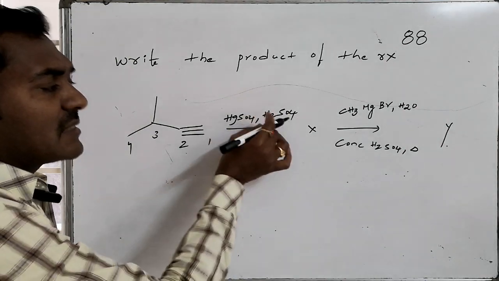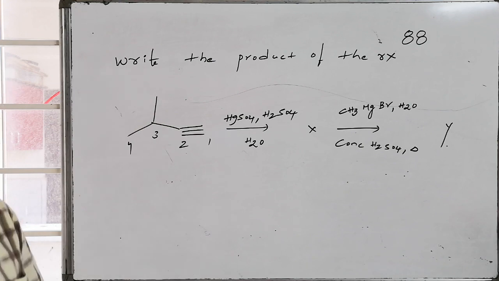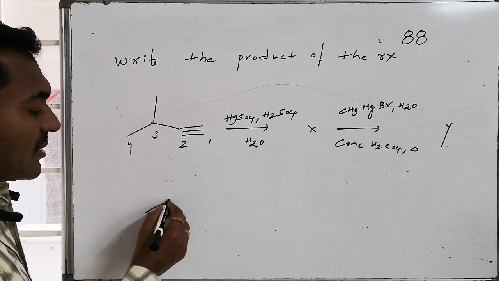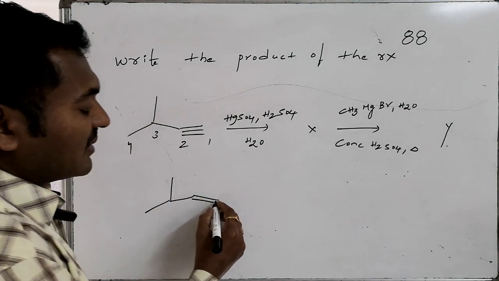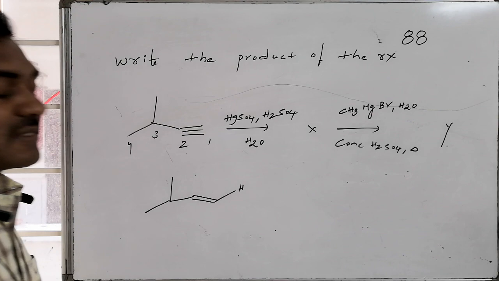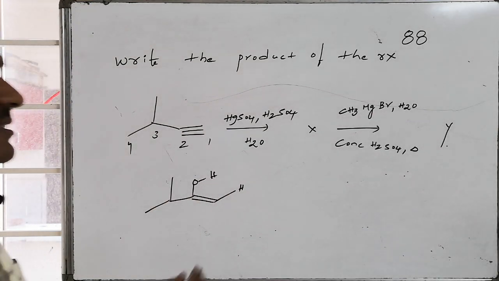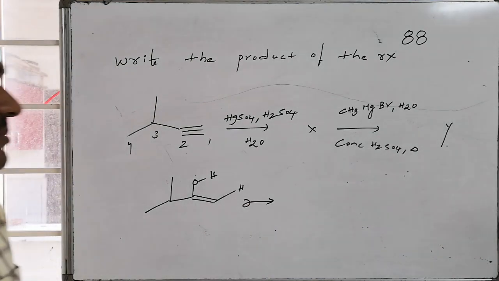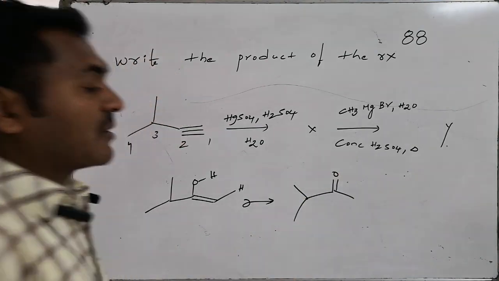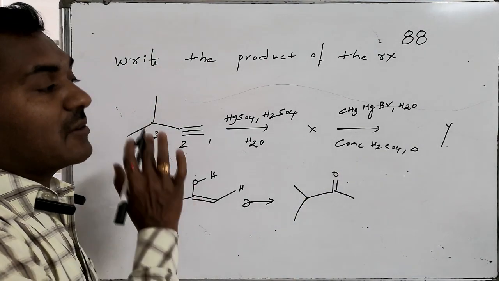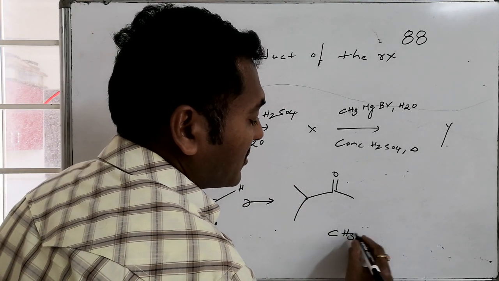In the presence of Hg2 plus, the addition of sulfuric acid is nothing but what? Addition of water. That addition is a Markovnikov addition. So therefore, as it is Markovnikov addition, here the triple bond is converted to a double bond. It results in such a way that H addition takes place at one end to generate the stable product, followed by OH addition at the other end. This involves keto-enol tautomerism. So as a result of tautomerism, it results in the formation of a keto compound, because it is an enol compound. This is our X.